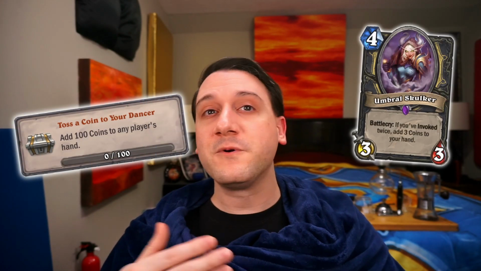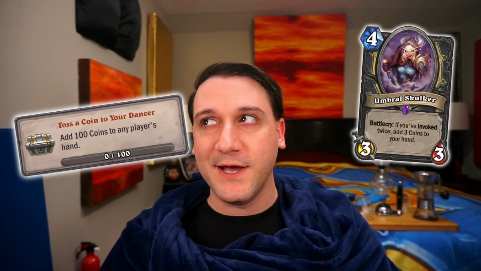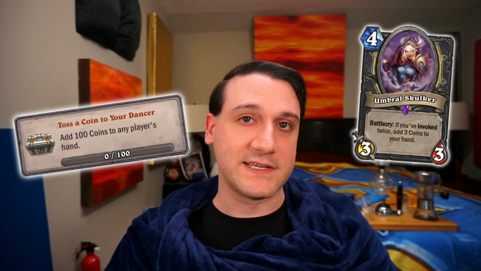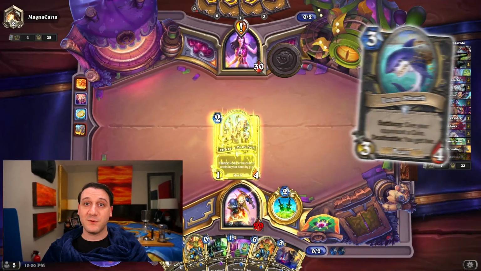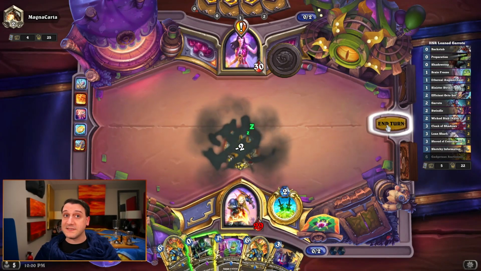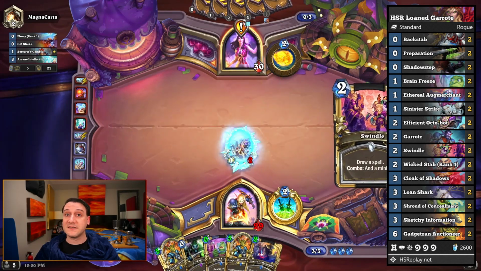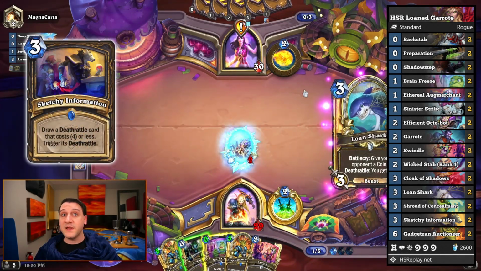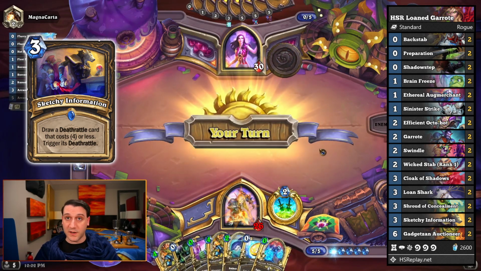In Wild, Umbral Skulker in Galakrond Rogue can get you quite a few coins per game, especially alongside bounce effects. But the card that's the easiest to generate lots of coins with is Loan Shark. The first deck we're introducing for this one is one we covered previously in our Rogue edition. This Loaned Garrote Rogue from HSReplay uses Sketchy Information to pull the Loan Sharks from the deck and give us 2 coins right away.